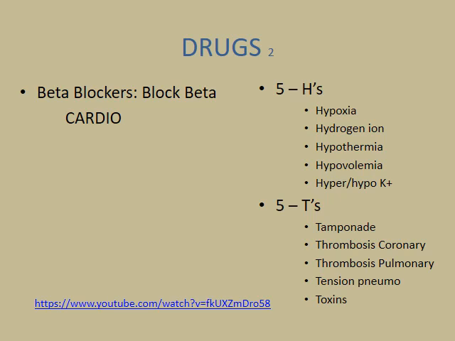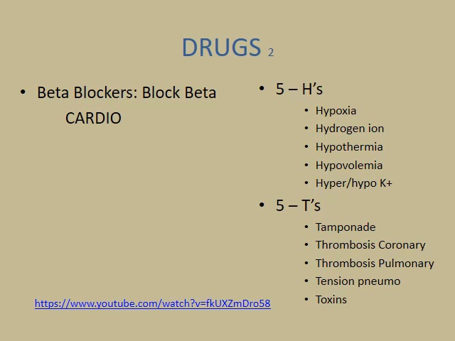So are they hypothermic? Give them a blanket, warm them up. The heating system in the back of the ambulance is not for you, it's for your patients. Are they hypovolemic? Little fluid boluses to maintain those blood pressures. And are they hypo or hyperkalemic? And that's potassium. And we can look at that potassium levels in those T waves, remember.